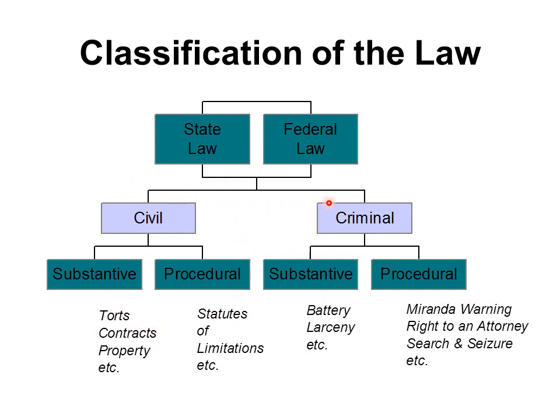And then, of course, as I point out, the threshold question is, where am I going to find these elements? Where am I going to find out that it's civil and not criminal, or criminal and not civil? Sometimes we know this from experience. It just makes sense because of experience. But the threshold question is, is it federal or is it state? Knowing that there are certain sources of law for each, and where to look to start making these classifications, is important to the initial research of the problem.